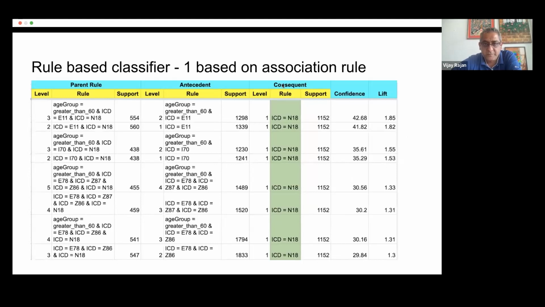I could also make a rule-based classifier. So here I could say that if the age group is greater than 60 and the patient has E11 disease, then they have N18 with 42%. Now, obviously, if somebody walked in with this, I would check for N18 condition as well, right?